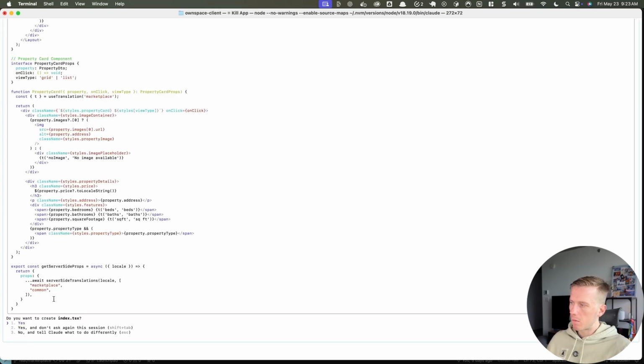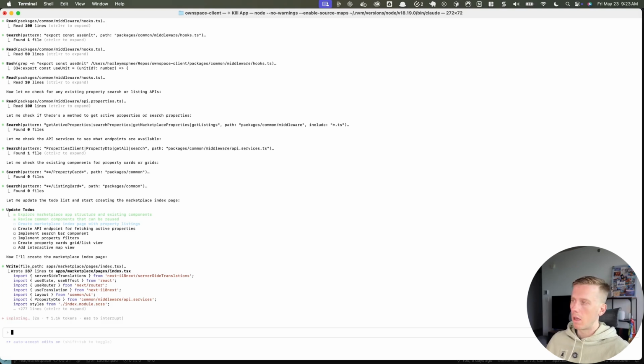But we'll see. This is one of the other things that's annoying about this, that you constantly have to tell it yes if it wants to add a new file. Well, you can say yes and don't ask me again, but sometimes it still asks, because it's always running different commands to understand your code and move files and do all these kind of things. So you usually will have to respond yes.